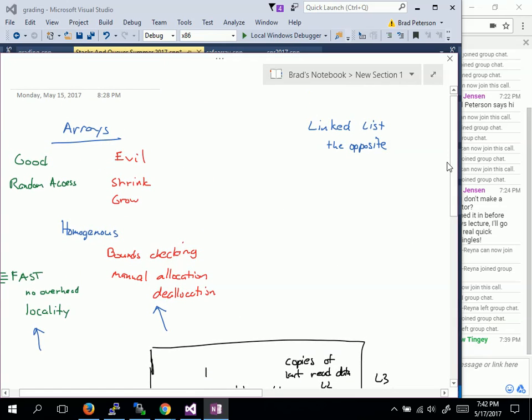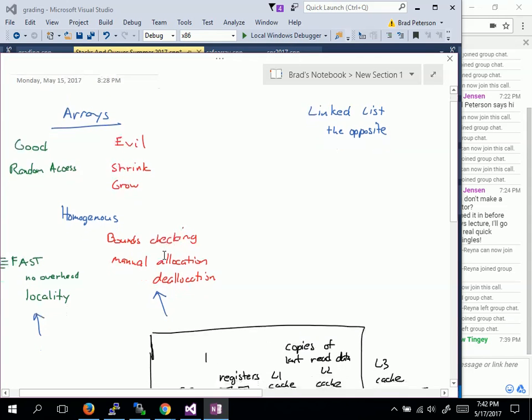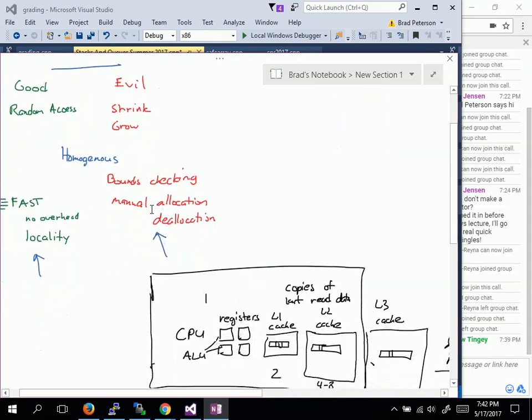So we started talking about how linked lists are designed to do all the things that arrays do terribly at, but it comes at the cost of everything that arrays are good at. Linked lists are designed to shrink and to grow. You need to add one more item, or cram an item into the middle. Linked lists know if they've gone outside of bounds, but you have to do your own allocation and deallocation. They have more overhead involved, and so on.